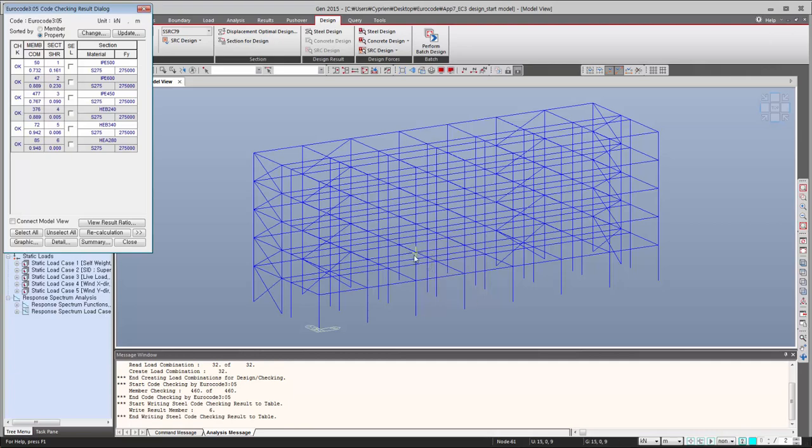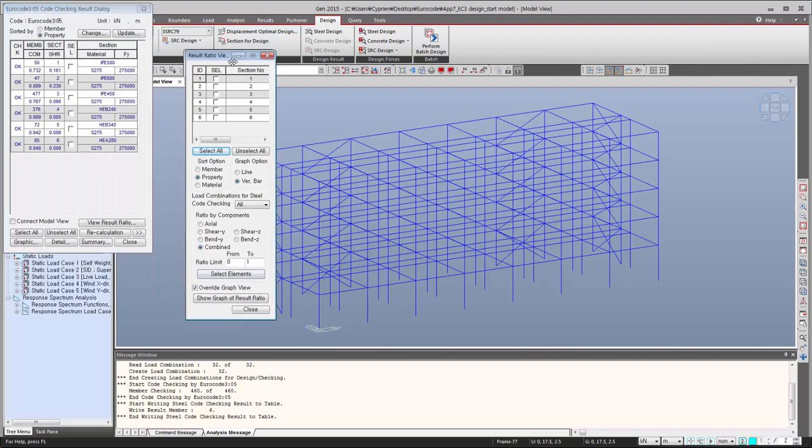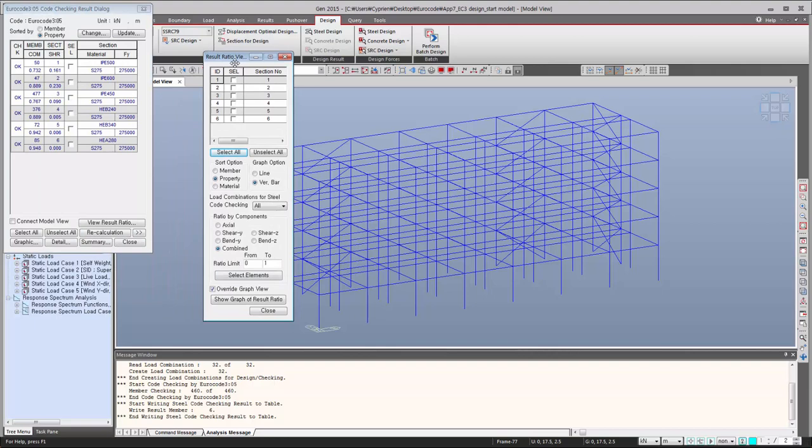Okay, that's done. Now let's view the result ratio. And the thing is that I have one section with a low ratio, so I will definitely change it.